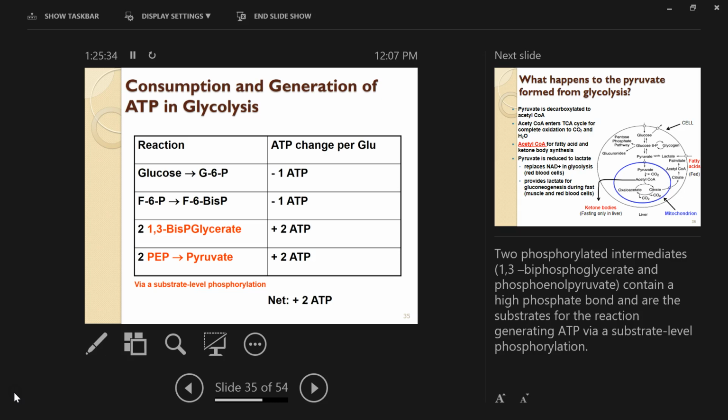The first 2 reactions, right? The first stage is actually negative for ATP. You consume ATPs, and in these 2 reactions, the second stage, you produce the ATPs, right? So net ATP will be 2. And this table just talks about the direct ATP production from substrate-level phosphorylation, and not the NADH molecules, right?